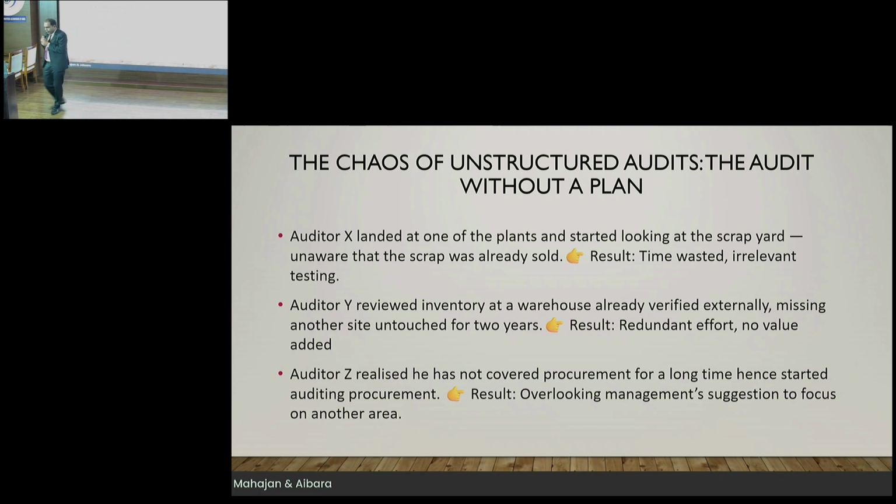Or take for example one of our clients. Always, what we do is consider procurement as the most critical area, and we say procurement should be covered every year. But what is very important is to see what kind of procurements there are. For example, if 90% of the procurements are from group companies, then there will not be any opportunity to save cost. It will be mainly about arriving at the cost. So whether that becomes critical in that aspect or not, it is important to select what audits we are taking and prepare the plan.